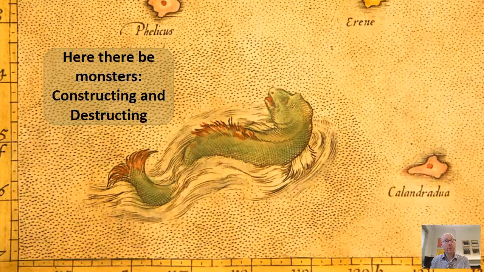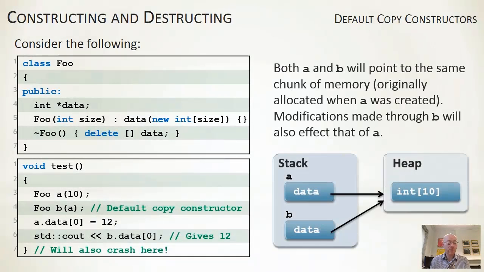So we have an example here. We've got a class called foo. You see it over on the top left. One public data item, which is a pointer to what's going to be an array of data. Line 5, we've got a parameterized constructor. You can create the class and specify a size. If we do that, we then allocate an array of ints on the heap of that particular size and link it through our data pointer. So this is a simple class that does actually make use of dynamically allocated data.